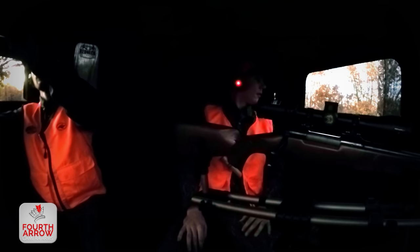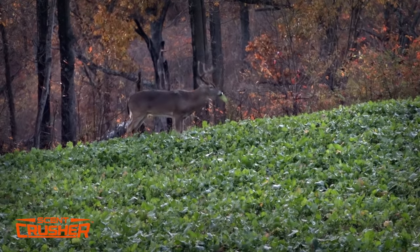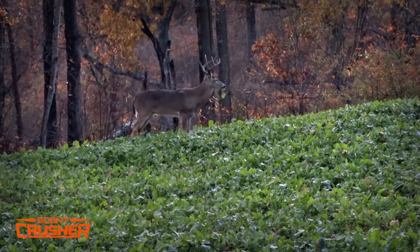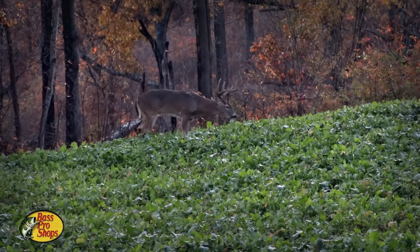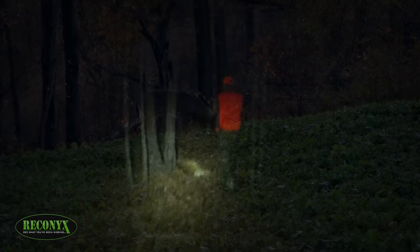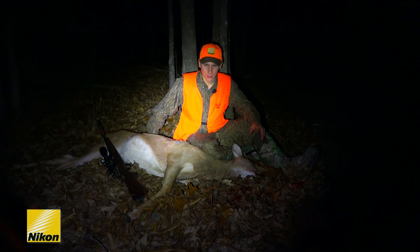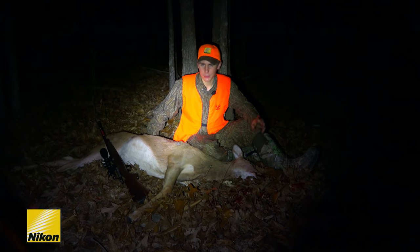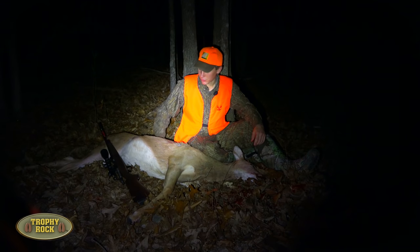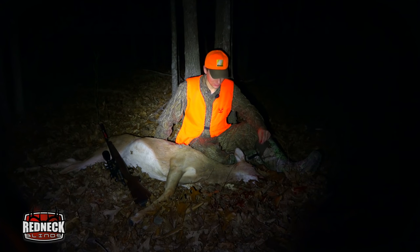It looked like she was hit pretty good, though she ran out. Just after his shot, another deer entered the plot — this one had antlers — but he and Matt decided this deer needed another year to mature. Clay's doe was confirmed down, ripping out turnips when she was shot. We've got a lot of deer on this portion of Proving Grounds and our exclusion cages are really showing it. This is one more doe down for the Proving Grounds — a long drag out, but well worth it.